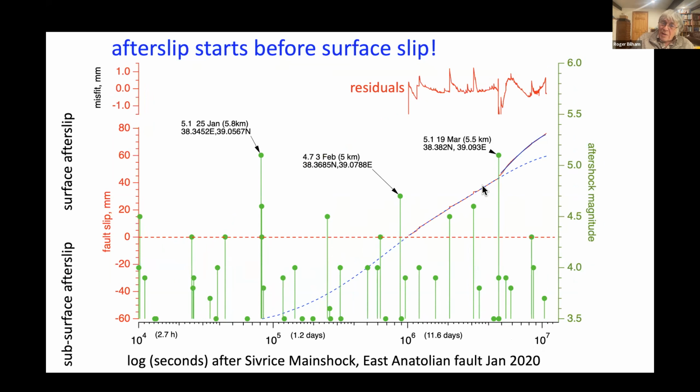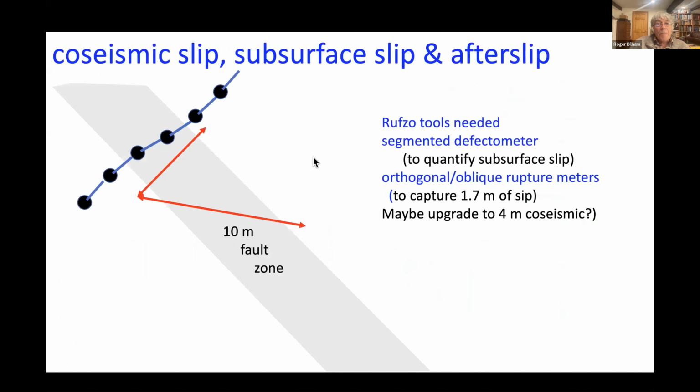Now we can fit this to a nice exponential curve, and it predicts what's going on when the instrument wasn't there. And what does it predict? Well, it tells you that afterslip is starting, obviously, shortly after the main shock at depth, and it's tunneling its way to the surface. It only emerges at the surface about 2 days after the main shock. So this is something we've known about for ages, but this is kind of an interesting region. It's a kind of mystery region where things are going on, which we can't measure at the surface, but we can if we use the right kind of instrument.